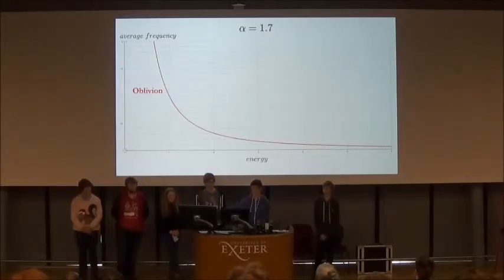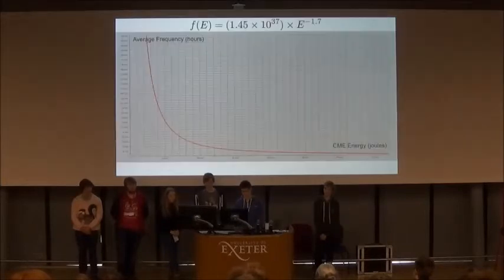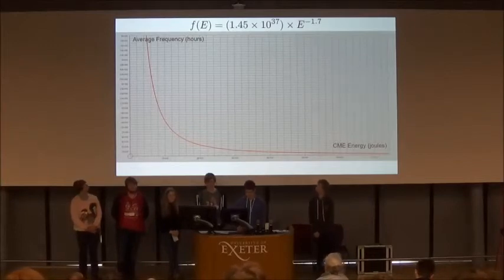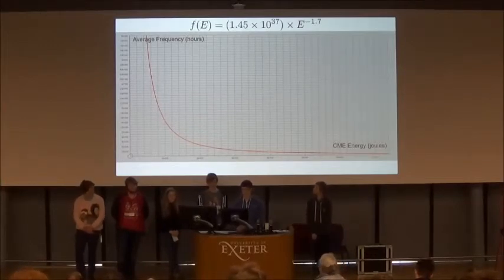and you have to have a very, very, very infrequent event to do any damage. And luckily for us, the experimentally confirmed value for alpha is 1.7, which gives a well-defined mean, and we don't all die, hence we're all sitting here. The final graph for this function shows that higher energy events, those that can do damage, occur on the order of hundreds of years, whilst lower energy events happen on the order of days.